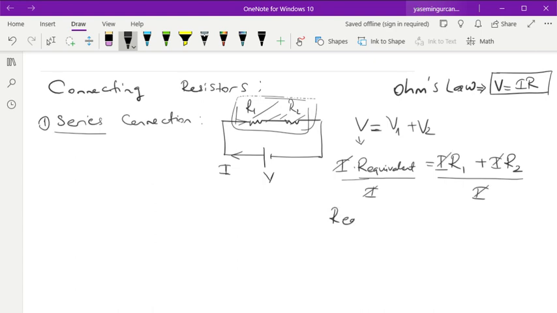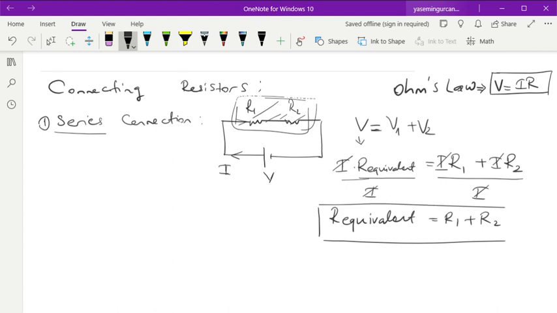It basically gives you how you can find R equivalent in series connected circuits. So in this case, we have only 2. However, you could write 3, 4, 5, no matter what number of resistors you have in this box. What you would do is add I times R3, I times R4. So in series connections, if you have multiple resistors connected one after another, the total resistance value or equivalent is going to be the addition of all of those resistance values, okay?